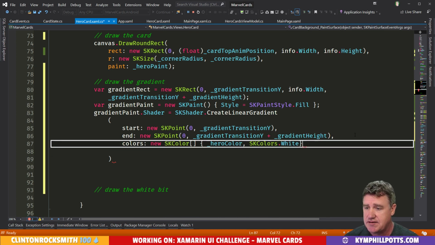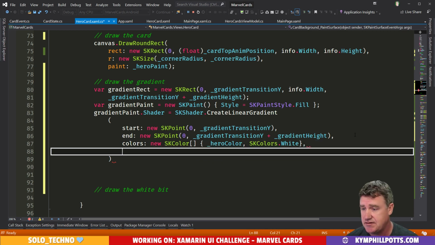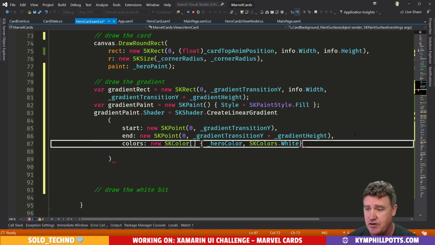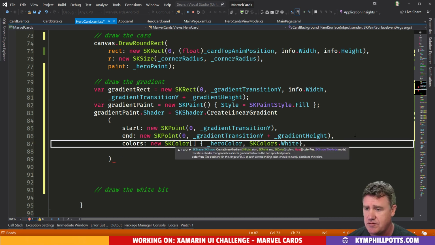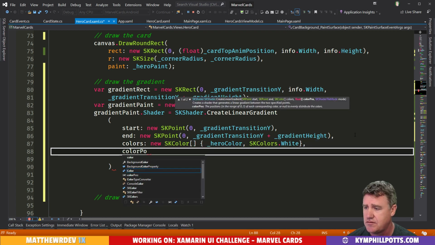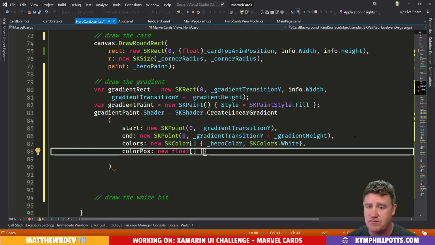Okay, what's next? The next thing it needs is the color positions. In our case that's pretty easy. Call it colorPos, an array of floats. We're going from 0, which is where the hero color starts, and then we're going to white at 1.